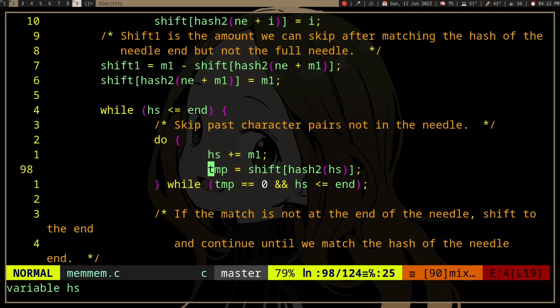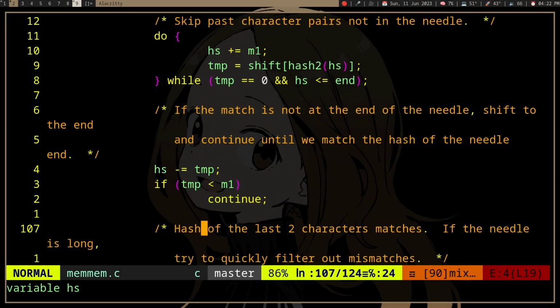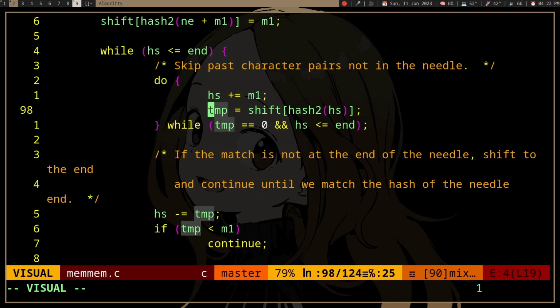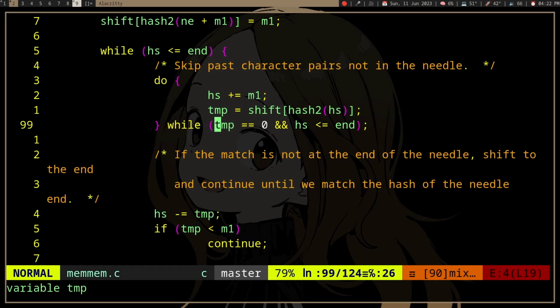And so it's going to skip around the haystack until it finds a hash of a character pair that is in the haystack that is also in the needle. And once it finds that, the TMP is no longer 0, right? The TMP holds the amount we need to shift to the left to do a memcompare, right?